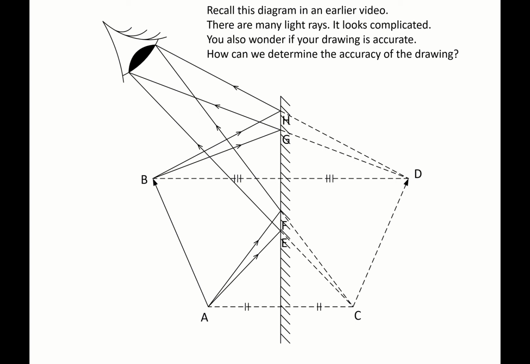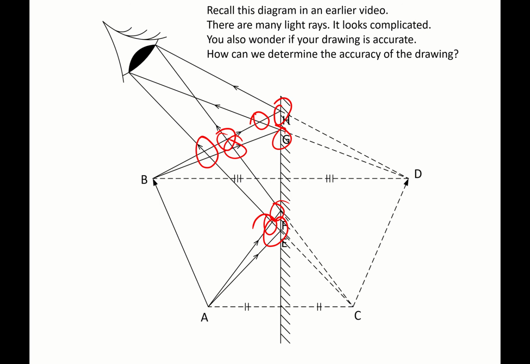I have an intersection here, here, here. I've also a lot of intersections. And what happens is if you try to make the necessary measurements, you find that it's very difficult to rectify any errors that have been found. So in this case, how can we determine the accuracy of the drawing?